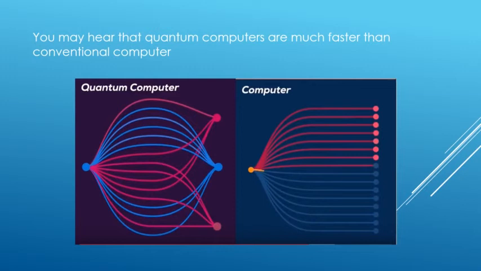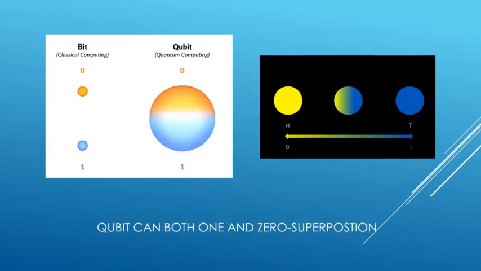You may have heard that quantum computers are faster than conventional computers. A classical computer performs operations using classical bits, which can be either 0 or 1. In contrast, a quantum computer uses quantum bits, or qubits. A quantum bit has a more fluid, non-binary identity. It can exist in a superposition, or a combination of 0 and 1, and it gives a quantum computer its superior computing power.